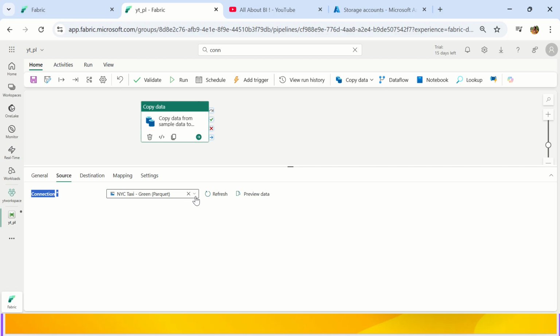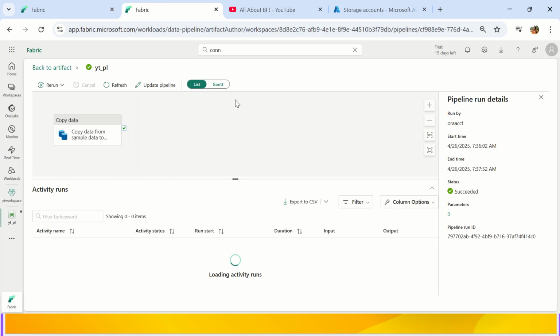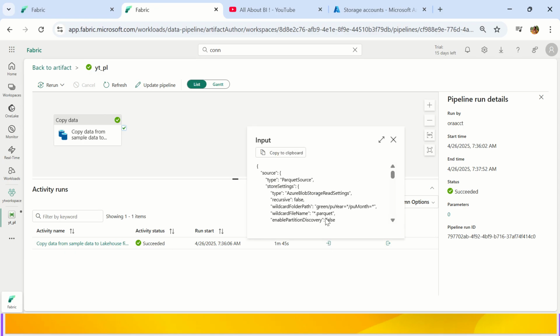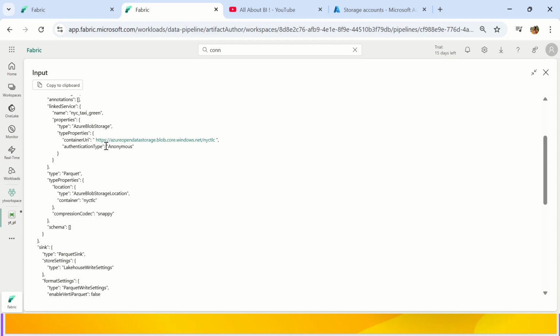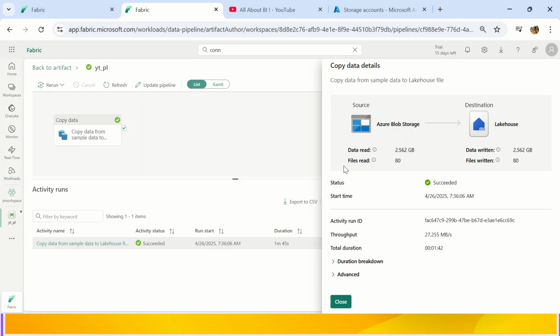If you want to see where this data actually resides, how to do that, that's what I'm going to tell. If you go to the previous run histories and then click on the pipeline, you have an option to see the input. If you see the input and expand, you will see the URL of the data from where we can download the actual data. The type of data source where the sample data resides is blob storage. How do we say that? If you click on the activity name, you can see the type of source is Azure blob storage.